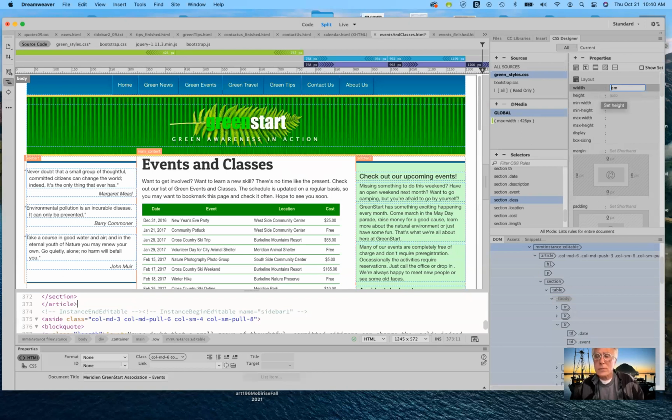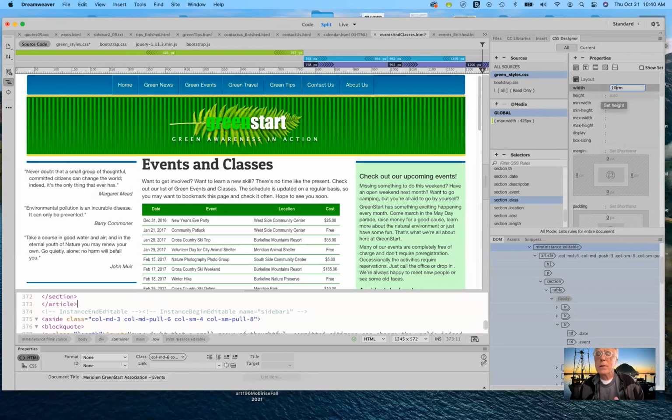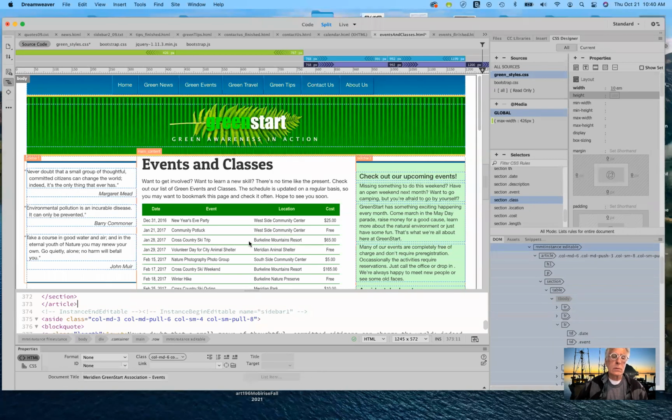Ten ems. There we go. Now I have to apply it again. And again, fortunately, class is not too far down. It's under the C's, so we should be able to apply it, not with too much trouble.